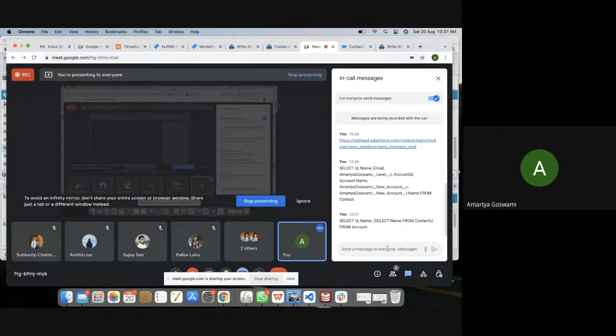So I have covered the SOQL part in a broader sense. Where clause, you can understand what a where clause is, that is the filters. The only thing I haven't covered is order by and limit. Group by is another thing, I am not going to cover that today. So what is order by?